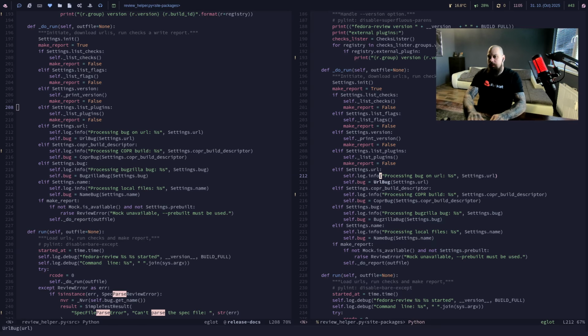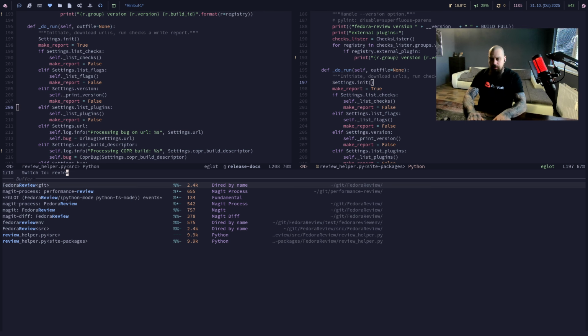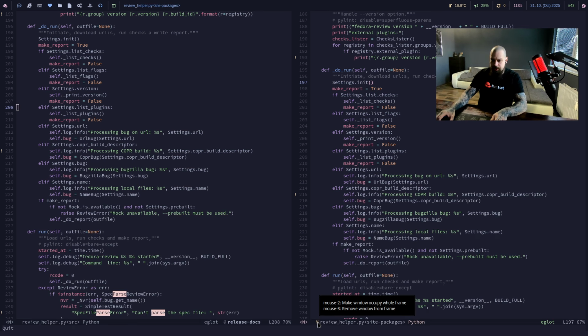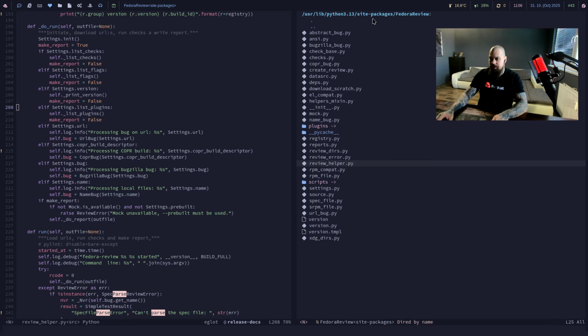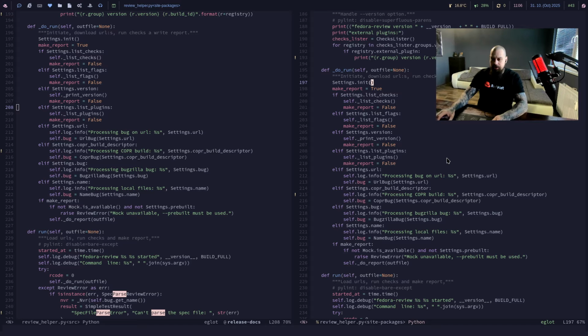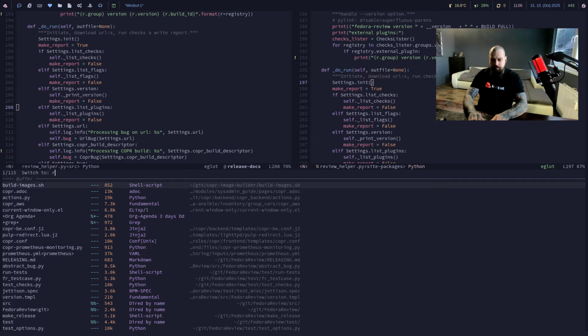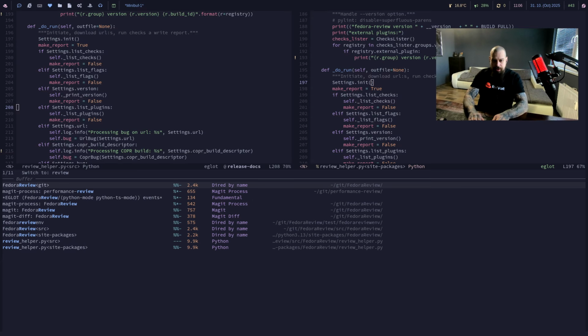I mean, can we put the debugger here? By the way, see this percent sign, this means we are inside of site packages in my system, not the actual git repo, so I cannot modify this file. We need to open it again.